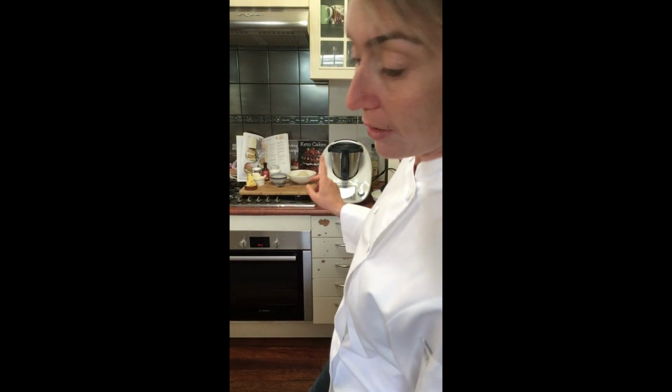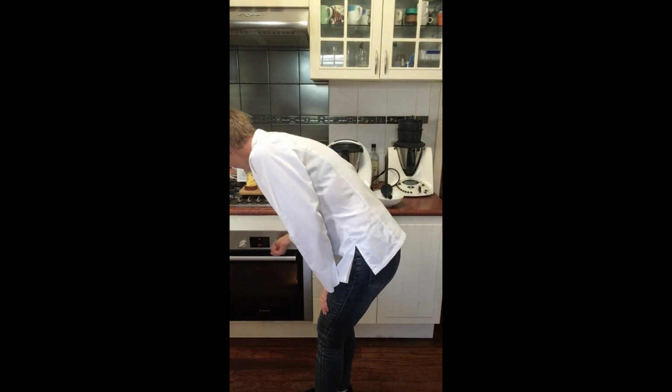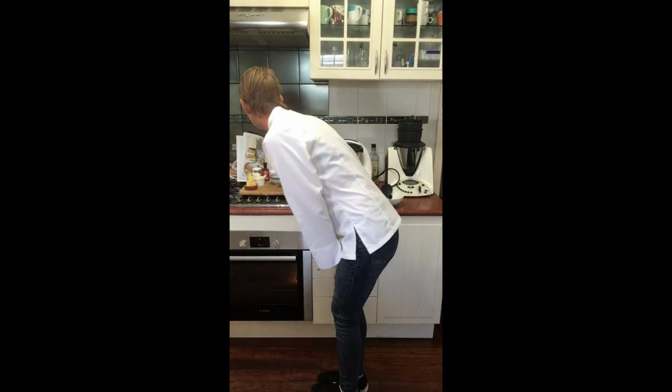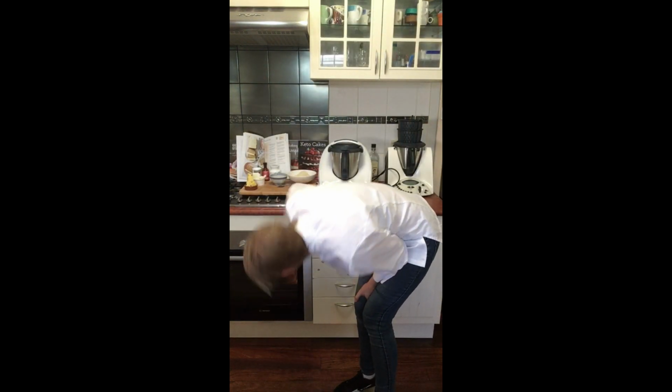I also forgot the first step, the very first step, which is to preheat the oven. So I'm going to turn the oven on now. 160. 150. Oh, I'm hopeless.